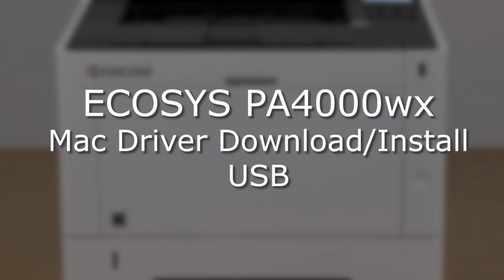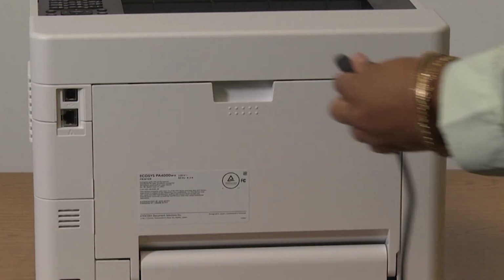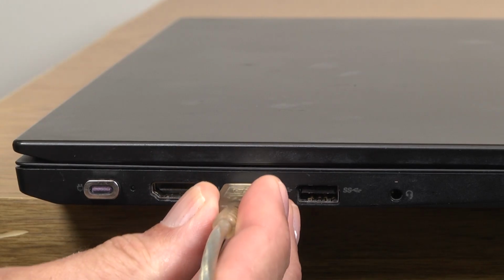It is now time to learn how to print to the device via USB on a Mac computer. We will also learn how to download and install the Mac driver. We begin by plugging in a USB cable to the rear of the printer. Plug the other end into the Mac computer.